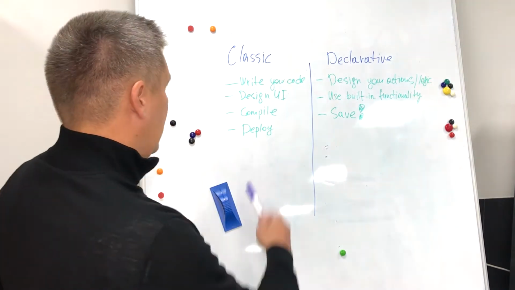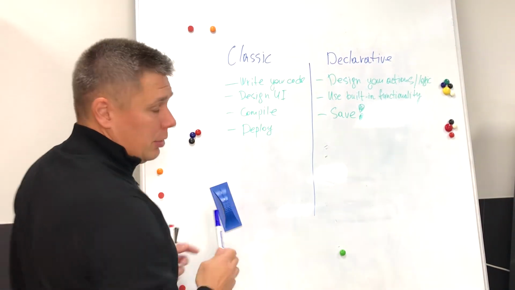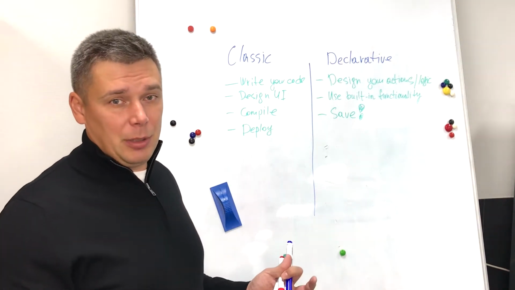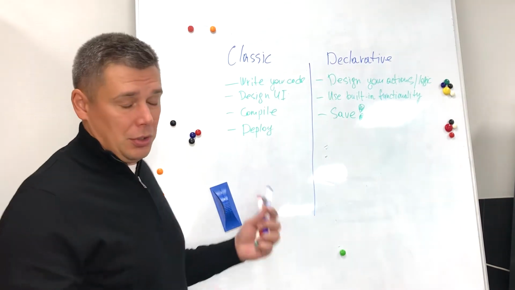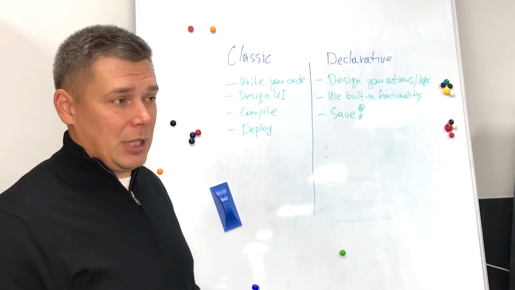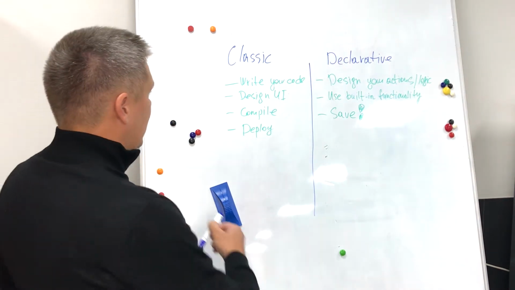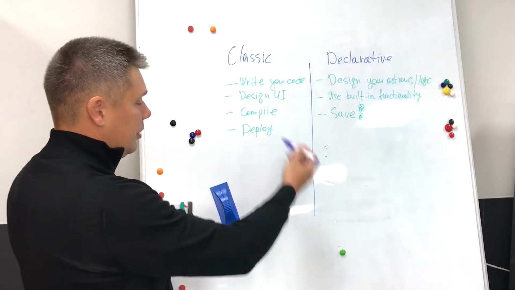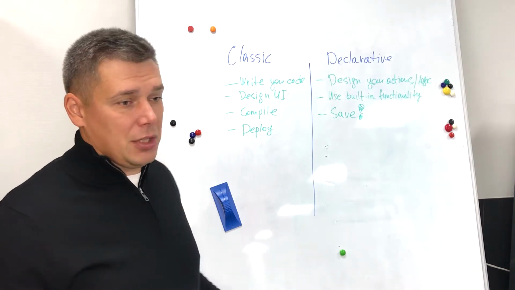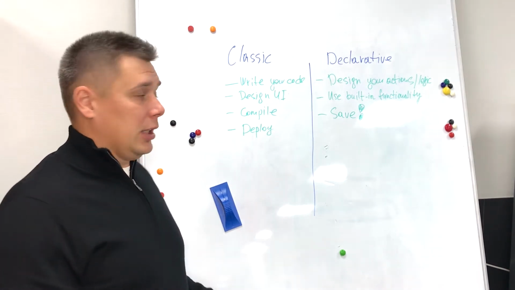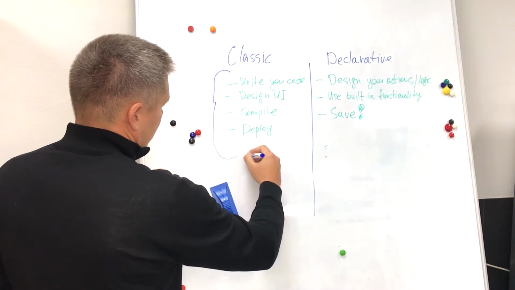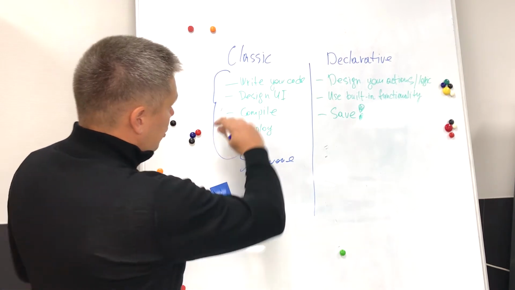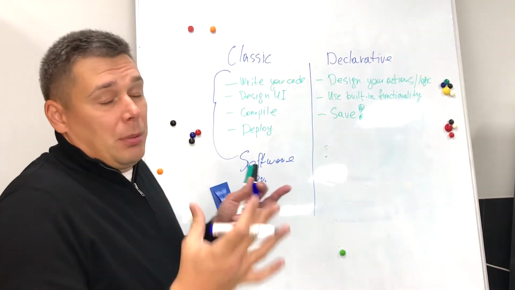Instead of classic software development, how does it work? You're taking some software development environment, you're writing your code using your programming language, for example, Object Pascal or C#. You're designing your UI, forms, and so on. Then you're compiling this application and deploying it to desktop, to server, to the cloud. And let's say all these tasks are for a software developer. You have to know how to develop software.